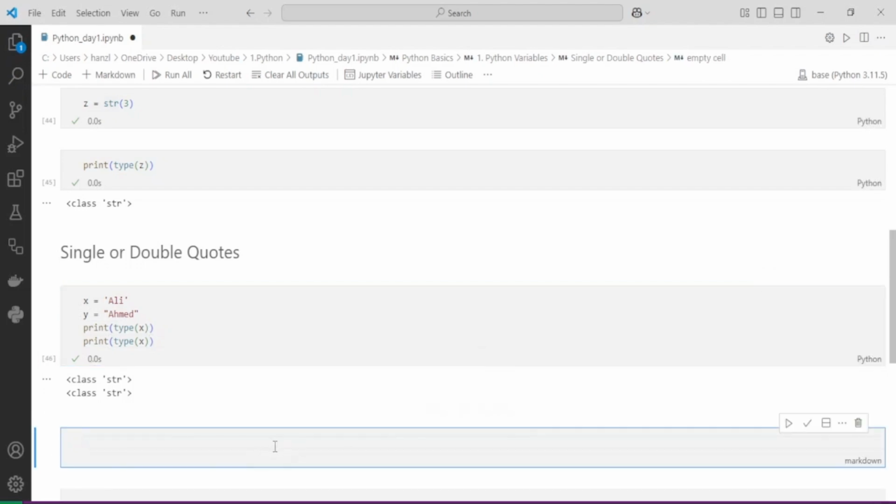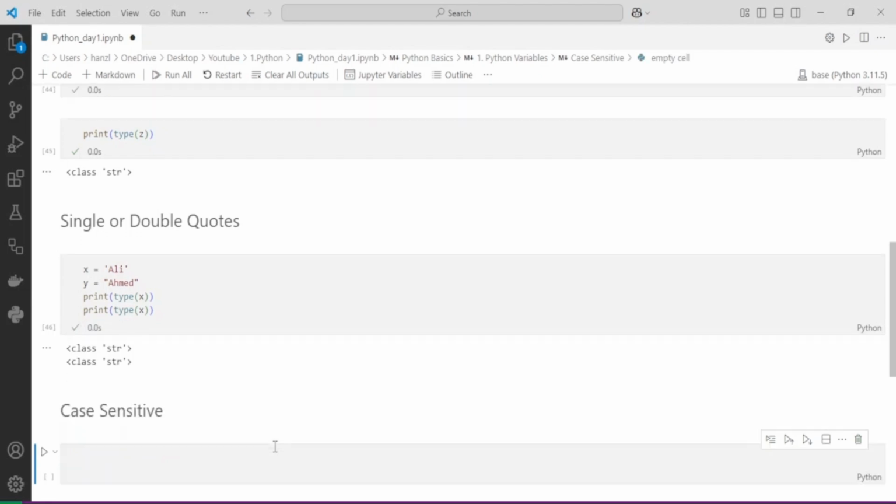Which is case sensitive. Variable names are case sensitive.